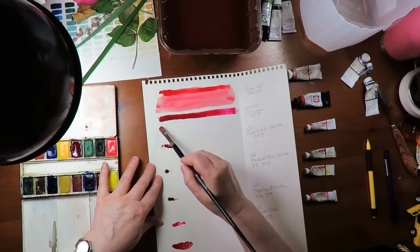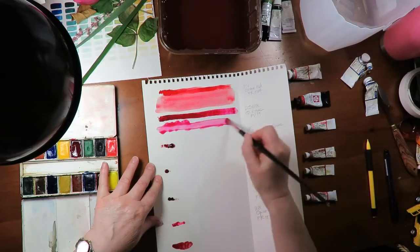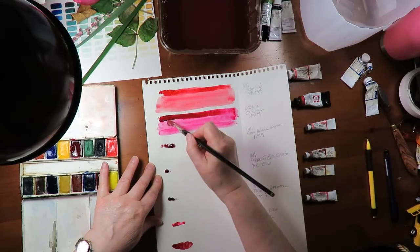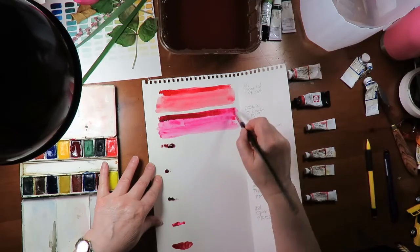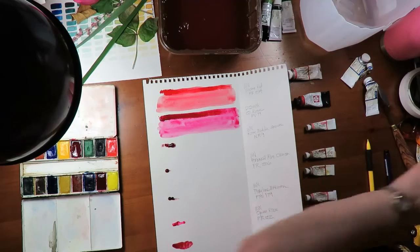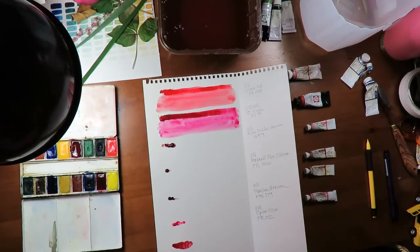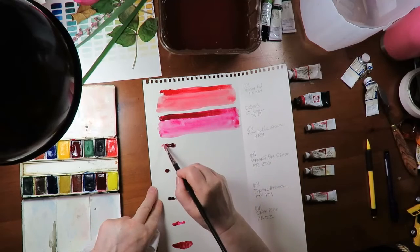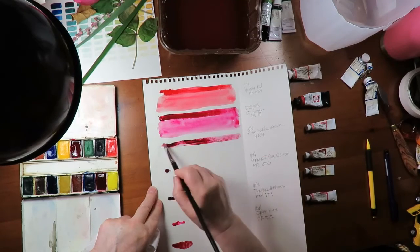There's our mass tone of the Daniel Smith. Oh boy, these are beautiful colors. I love color. Okay, there's that. And then we have our Rose Matter Genuine. This is the prettiest color when it is diluted.